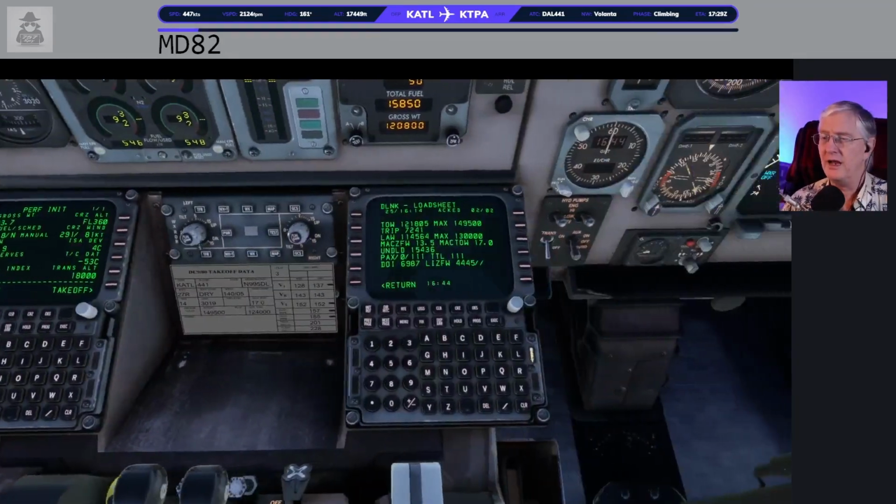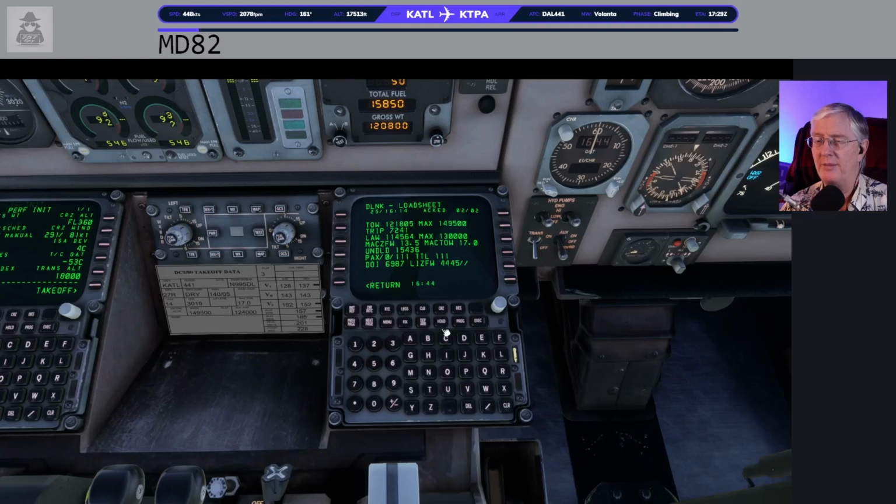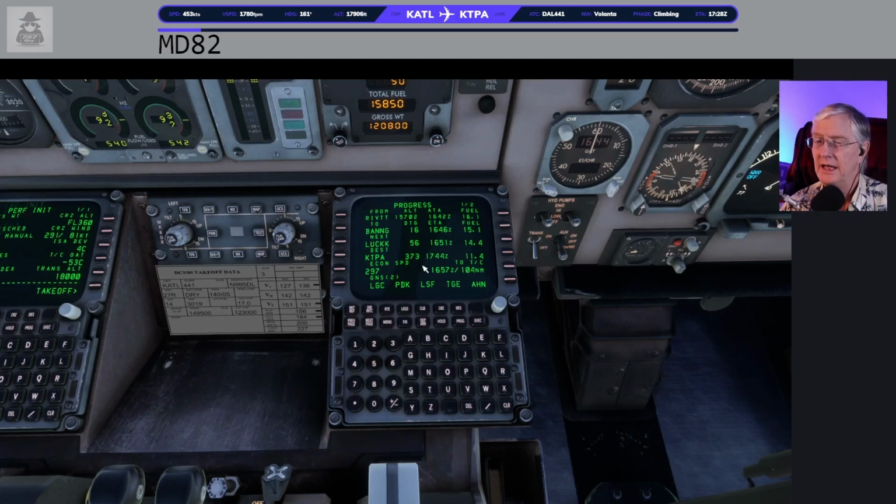The last thing that I might do at this point is come on back over here to menu and go over to the FMC and put progress up here. We are 373 miles from Tampa. It's giving us an estimated time of arrival of 1744 Zulu. And we should have 11,400 pounds of fuel in the tank when we land. Those are very rough numbers at the moment.